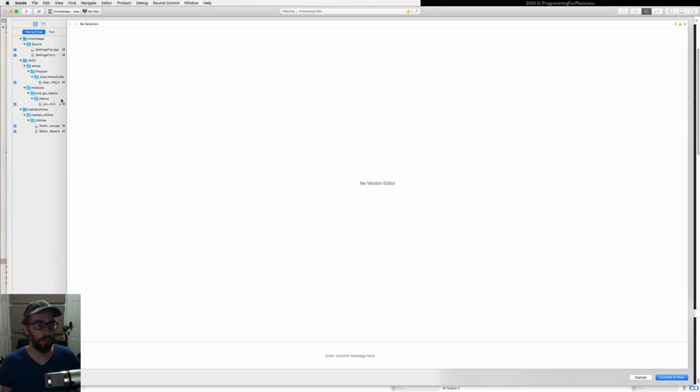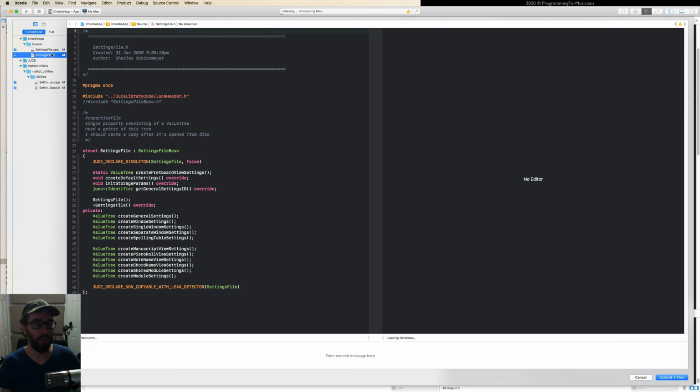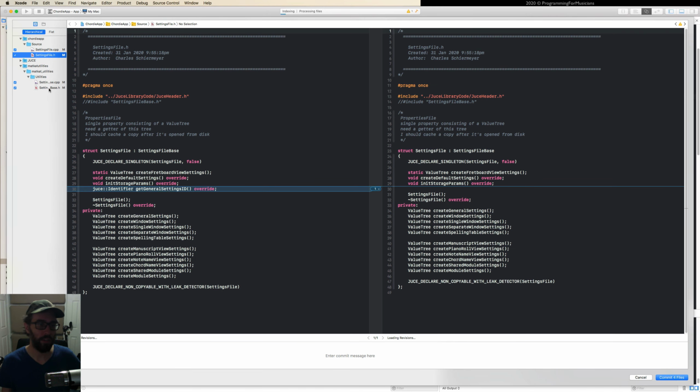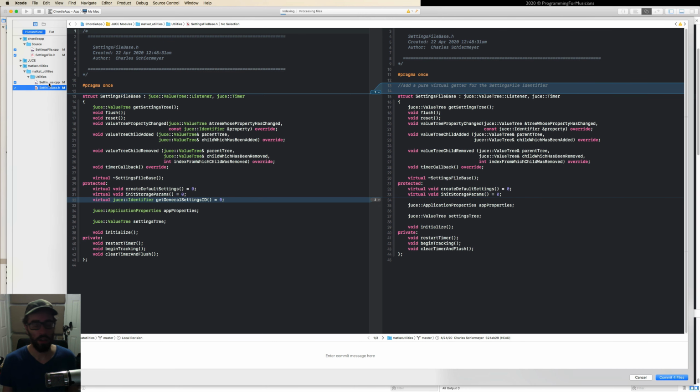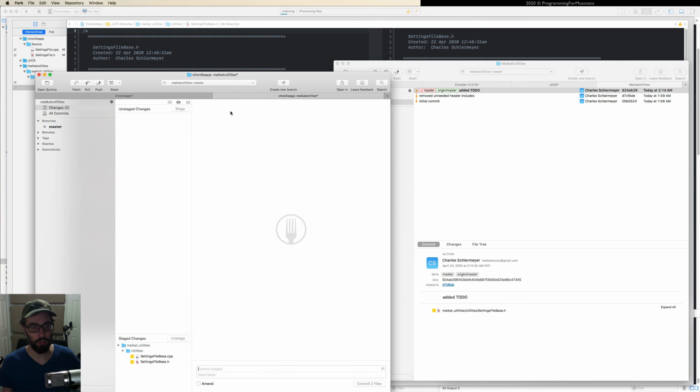Each of these is its own repository, so you can see the JUCE stuff, if I turn that off right now, shows up as its own thing. And if I make a commit here, they are all going to use the same commit message, which can be somewhat convenient, but also I don't know if I want the changes I made in this file to have the same commit message as the changes I made here. So you may consider doing them in separate steps. A way to do that is to use a different Git GUI such as Fork or SourceTree or GitKraken or something like that.